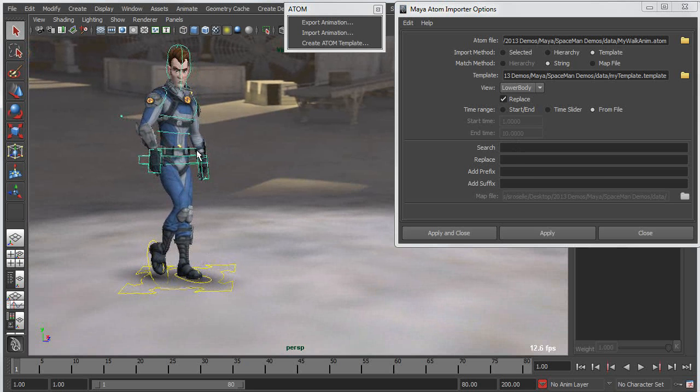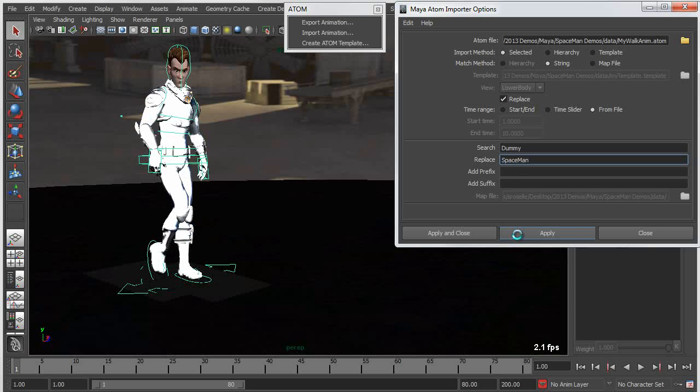So now if I were to go in and grab the hips as well as the base controller here, I'll just set this into selected mode, and rather than manually editing the XML file that contains the animation, I'll just do a simple search and replace, looking for the word dummy and replacing that with the word spaceman.